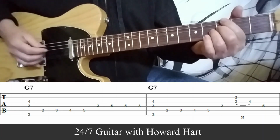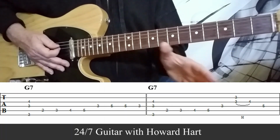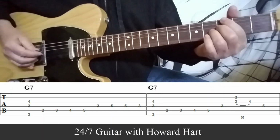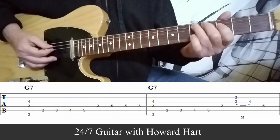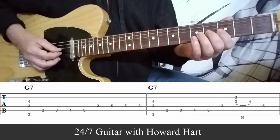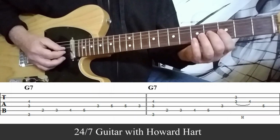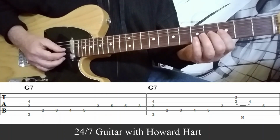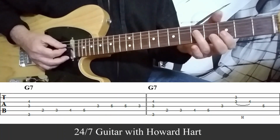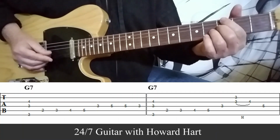That'll get you in there. And then we play the line that follows that. You can see it's exactly the same. We've just moved it down, so to speak, down toward your toes, one set of strings. Now what changes is the tail end of that one, okay? What I'm doing is barring across the 3rd fret B string, 3rd fret G string, hit both of those strings simultaneously and hammer to the 4th fret on the G string, and then 5th fret on the D string, okay?